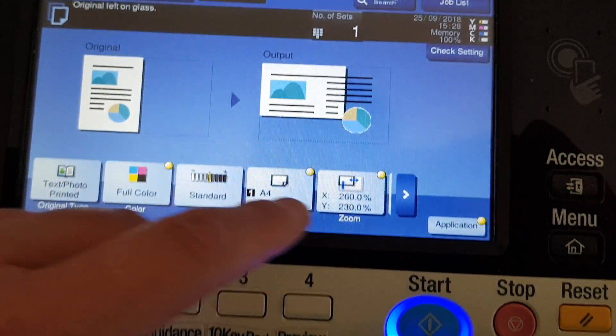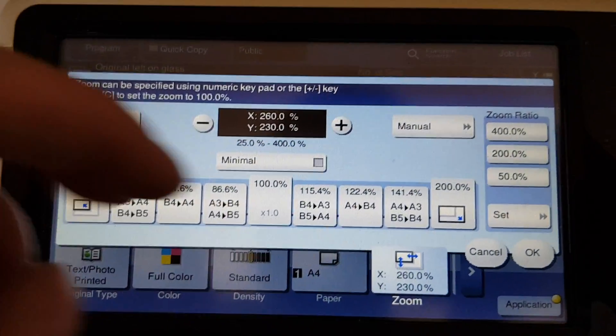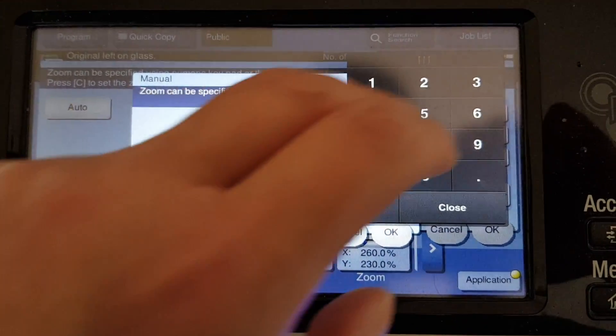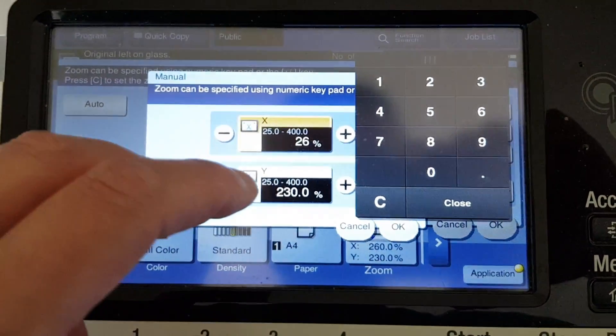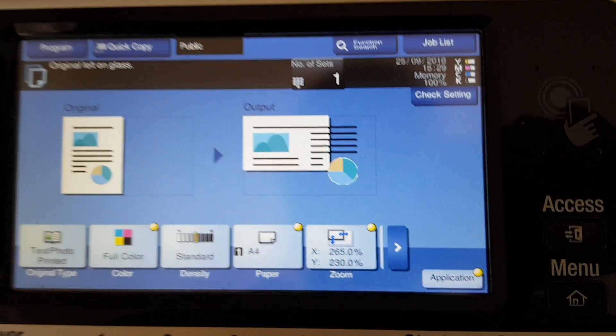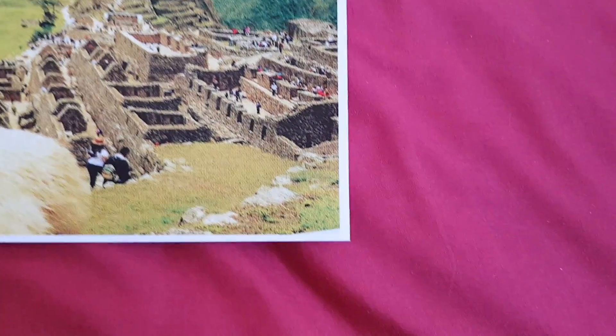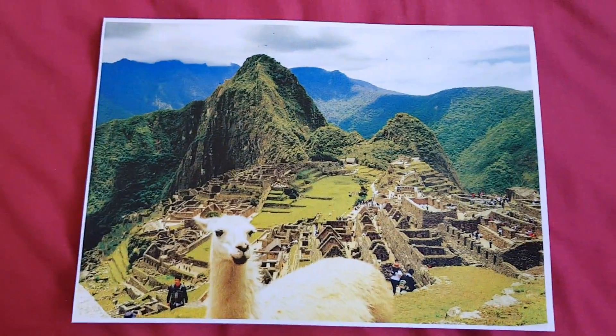I'm just deciding whether to enlarge it slightly — we're going to make the vertical a bit bigger, going from 260 to 265. So that looks good, we'll press that off. That should get rid of that remaining bit. We're just going to let it go and put this aside and get ready for the finished ones done properly. We still have a little corner of it — you'd think 265 would have made a considerable difference, but for some reason it didn't.